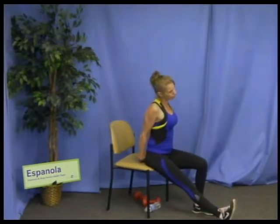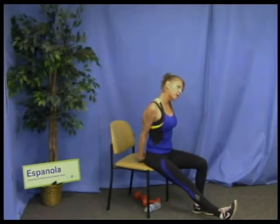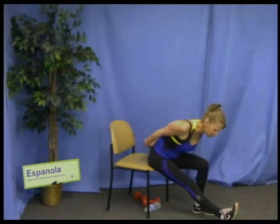Take your ear to one shoulder. And then chin towards your chest. Slowly. And then over to the other side. Good. And then back up. And then exhale the chest down. Good. Now you feel your hamstrings. I can feel them right here already.